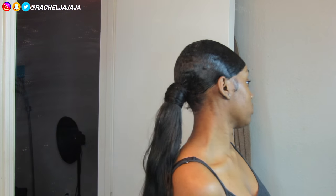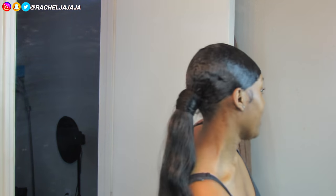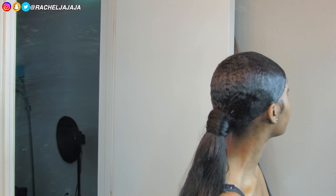So this is the finished look. This ponytail is like 32, so it's pretty long. This is it. So I did this look. Probably not gonna turn around because I could have done better at the back than I usually do, but y'all can see it though.